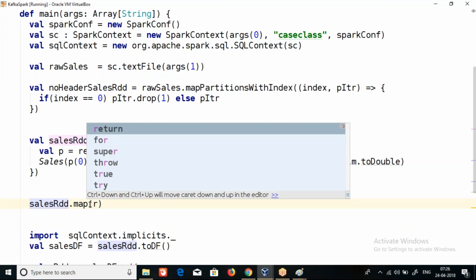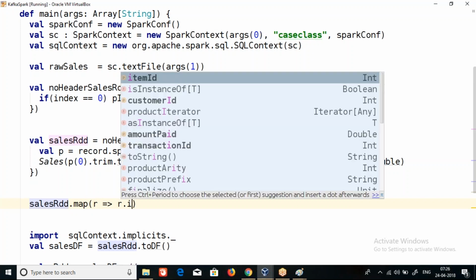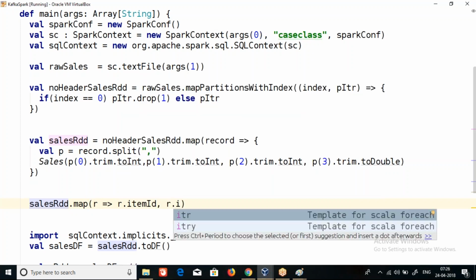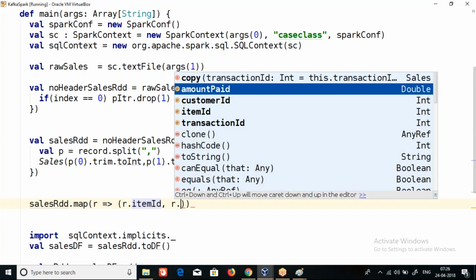We know that each record is a sales object. You can say r dot item ID, comma r dot item value or amount paid, something like that.